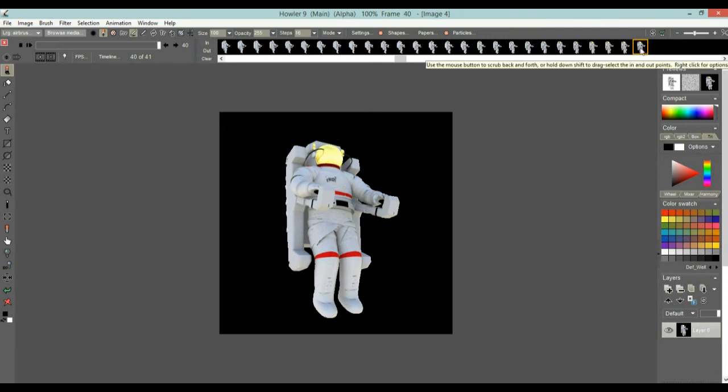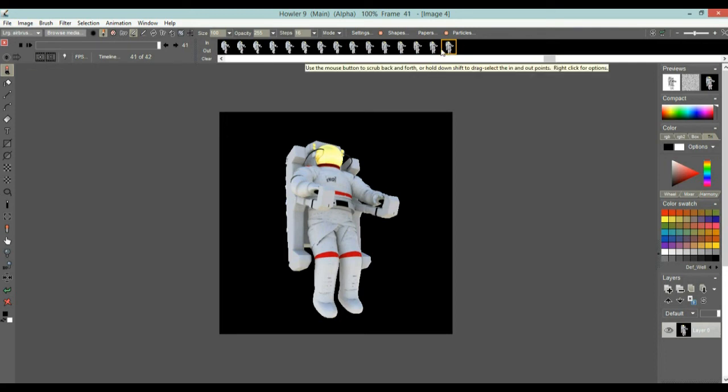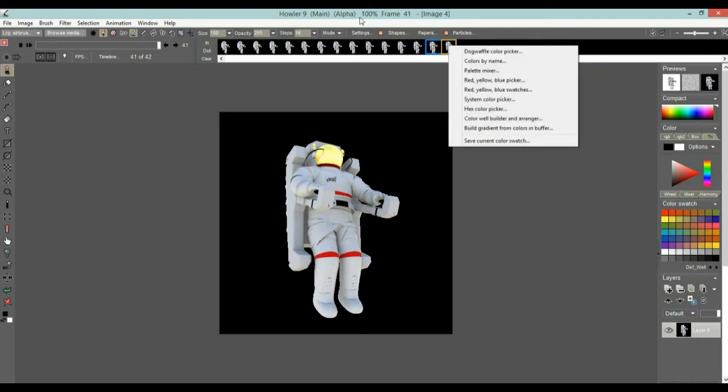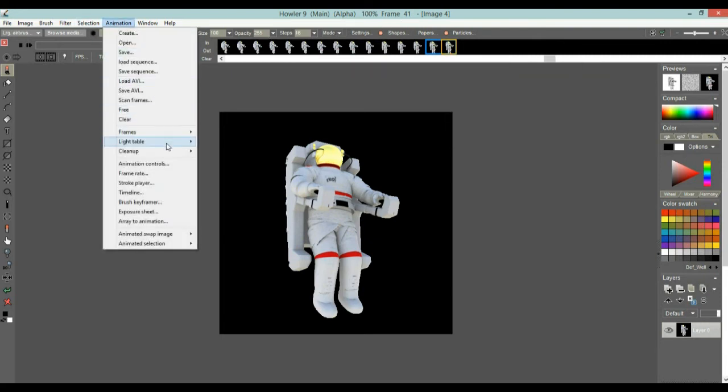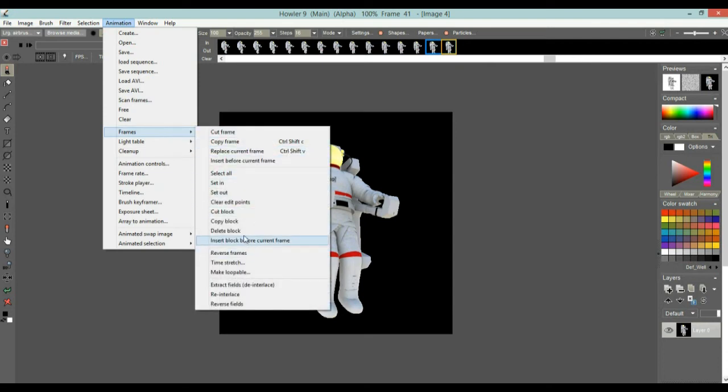So what you can do is select this last frame here, make sure you scrub through to see that last frame, and first of all we want a duplicate copy of that. The fastest way to do that is right there where it says plus, insert a frame. It will make a copy of the one you currently have there, and so these two are now identical. So you can now set the in marker, just like we did before, to select a block, and then set the out marker on the other frame, and now you have a block of 2 there. Oh, that's the wrong menu, sorry, there it is, select frames, copy. You can copy that block.